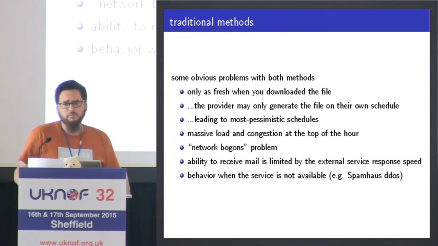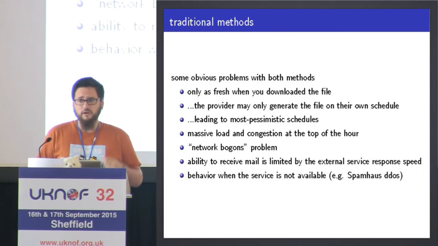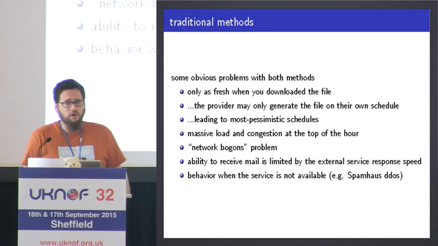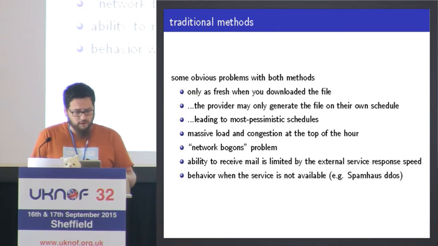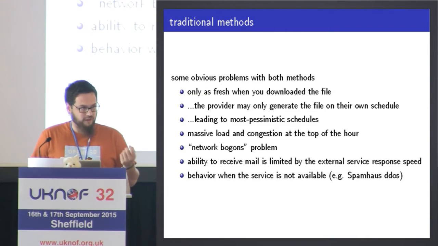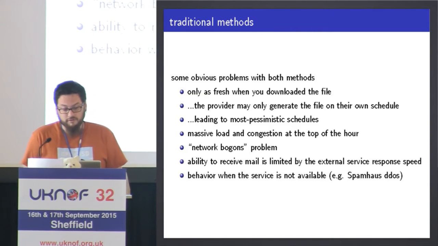You also have the problem of the network bogons. As I'm sure many of you remember, bogon lists used to be passed around and manually installed into a router. But then eventually those networks actually got allocated and assigned, and if you still had those block lists in your router ACLs, then you couldn't connect to those networks.